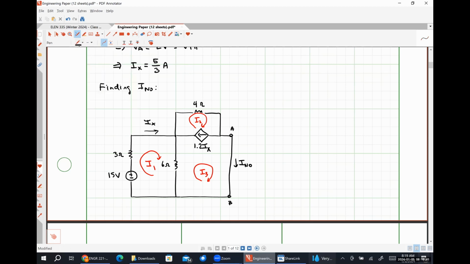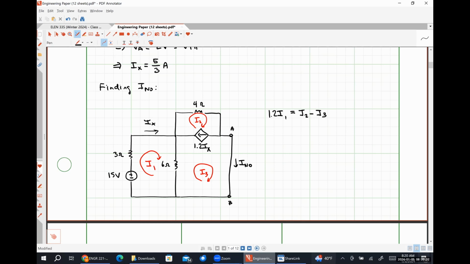All right, so we have a current source that's on the interior of the circuit, so we are going to need a current relationship equation. So that's going to look like 1.2 Ix will be equal to I2 minus I3. Ix is just I1. We can see that by inspection. And so I am just going to substitute where I see Ix here and put I1. All right, so hopefully everybody's catching what I'm throwing here. If Ix is just I1, I can very easily make that substitution.